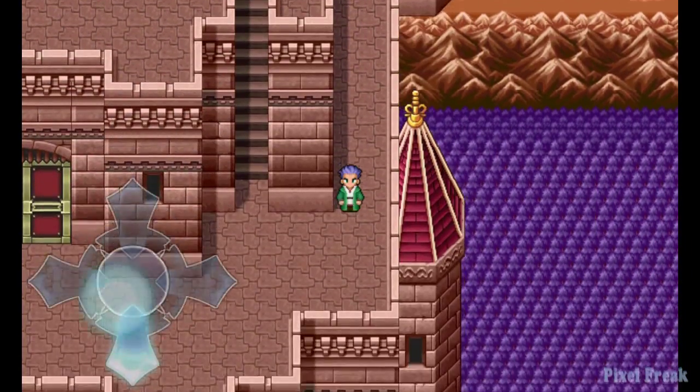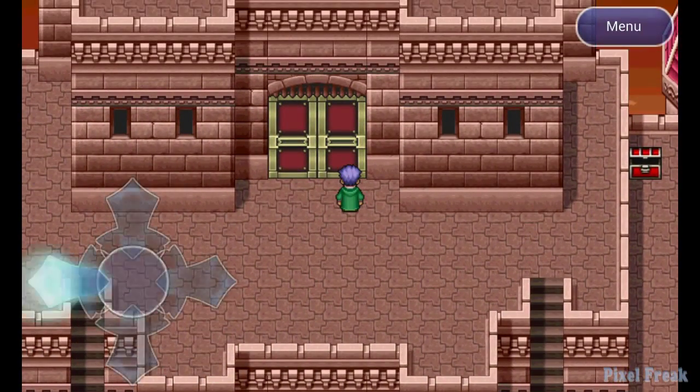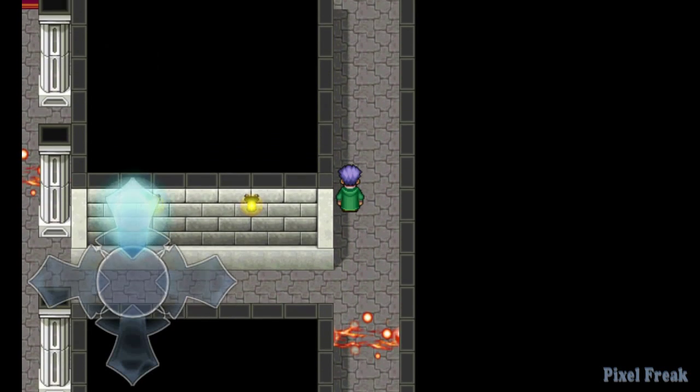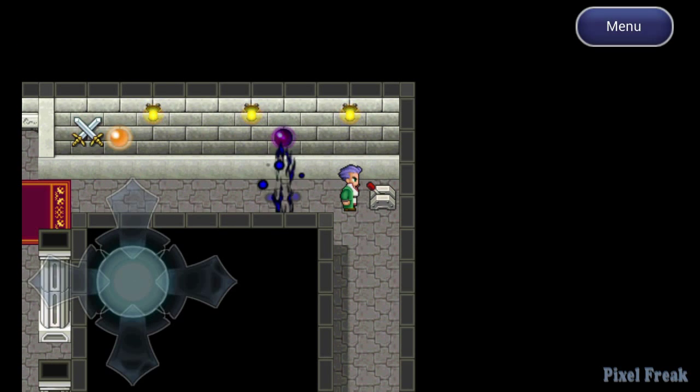Heal yourself up if you feel the need. I didn't even do that. Just using a Curaga or a Curaja in the next fight that you get into will take care of it. It's maybe a couple hundred worth of damage. It's almost stupid they even put that mechanic in there.